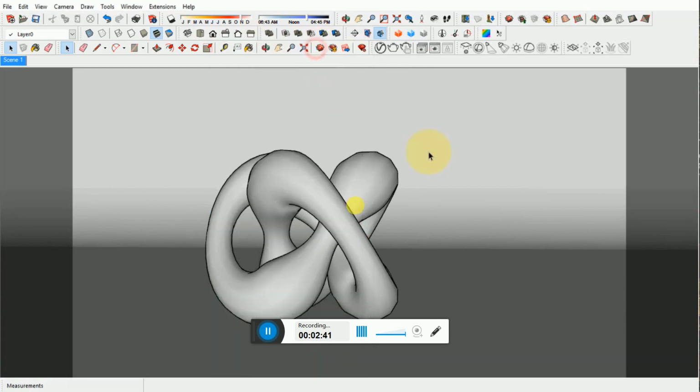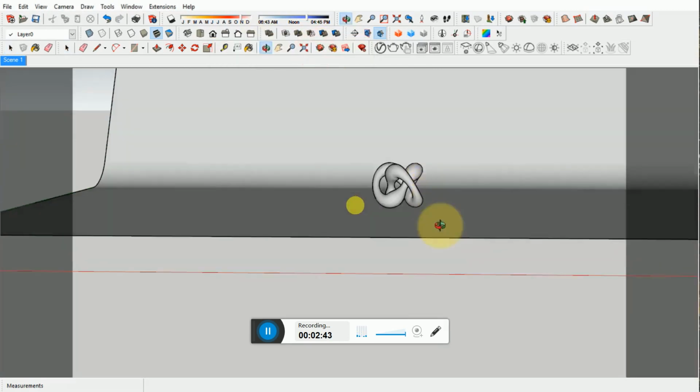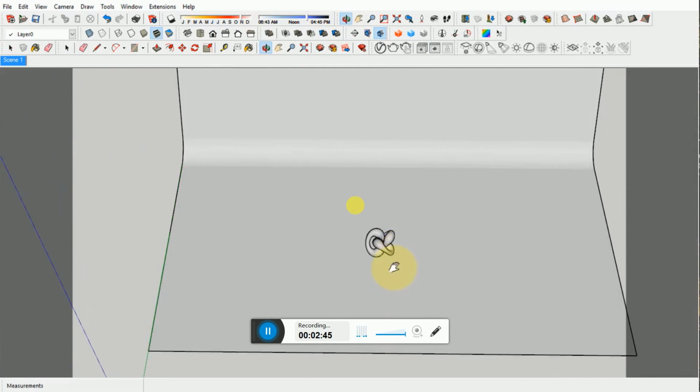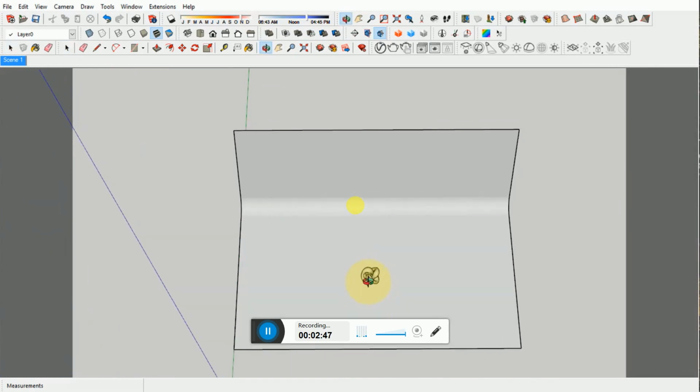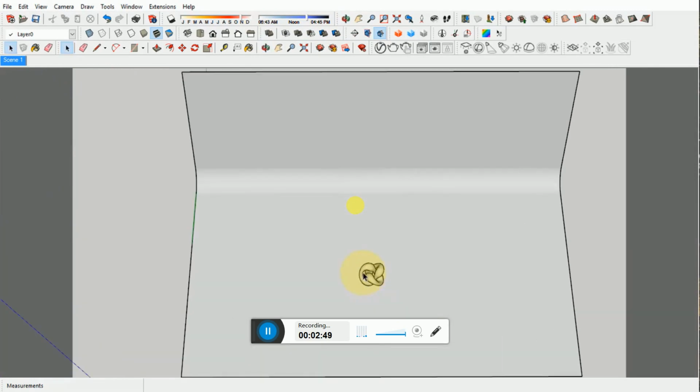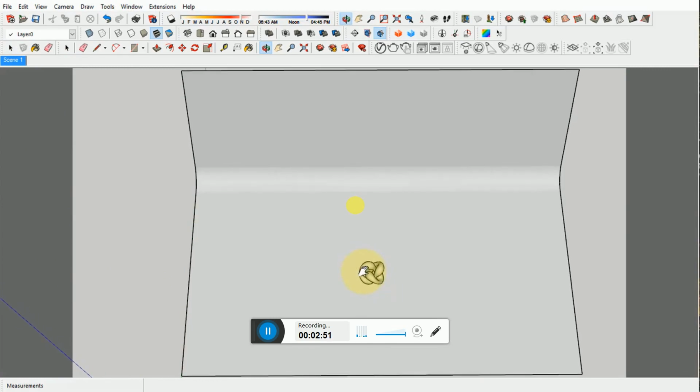Now, go to the top view to position the V-Ray lights we want. I'll make a copy of this light.